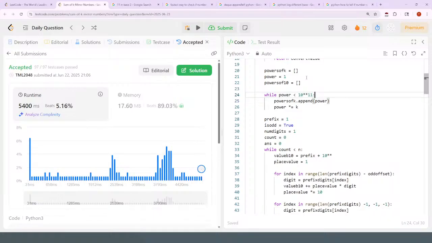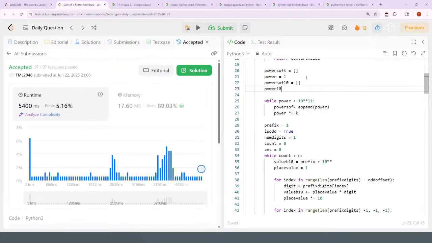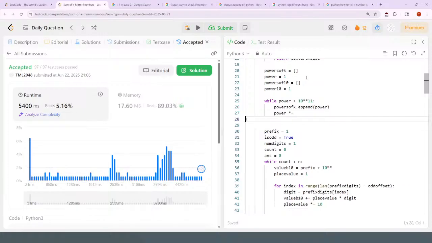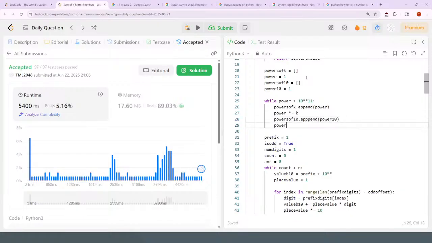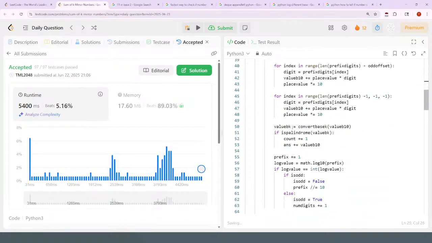Power 10 is 1, powers of 10 dot append this power 10 and power 10 times equals 10. I think that's fine.